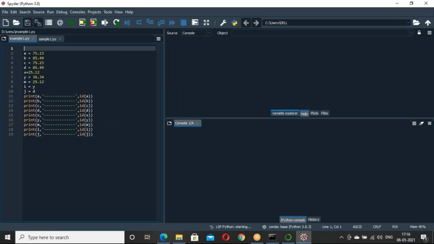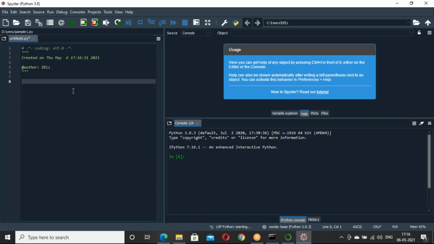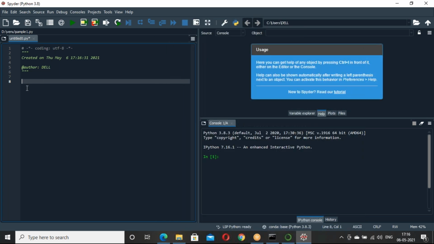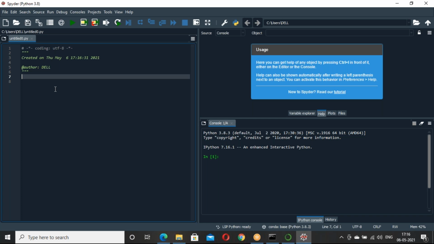See, look at this. Here I'm closing the existing one. By default, you will see untitled. This is the menu. This is the toolbar. This is the program area where you can write your program. Of course, a new version of Spyder is available. Do you want to upgrade? Let us see later.